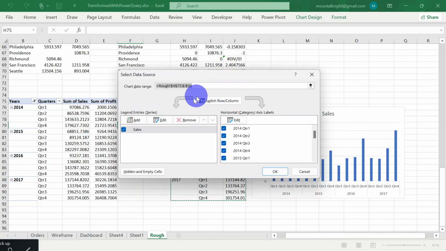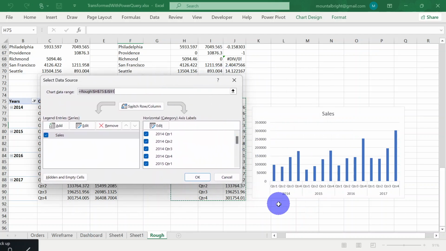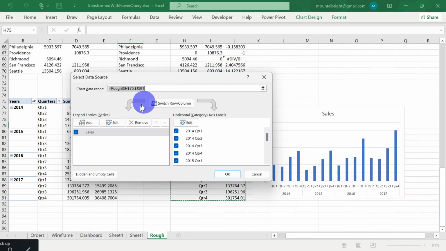And then here, sales is showing me the series. The series is the actual numerical data we are interested in. Then horizontal, this one is containing information that you see on the horizontal line here, which is the Q1, Q2, Q3, Q4 years, right? But then the sales value is the one showing in this vertical axis. So I need to add that. I need to add data to that so that we can now have two data plotted in the horizontal and in the vertical. How do I do that?